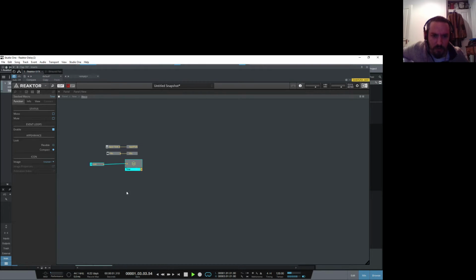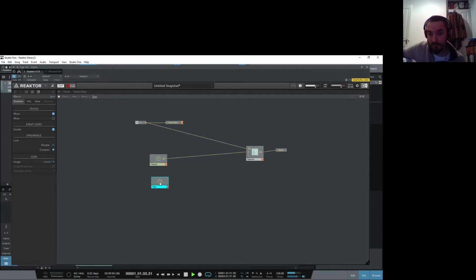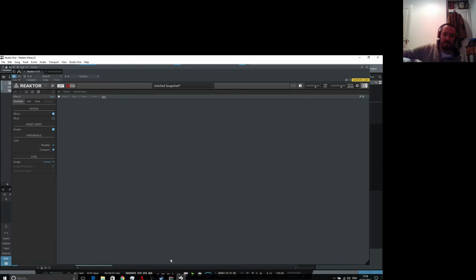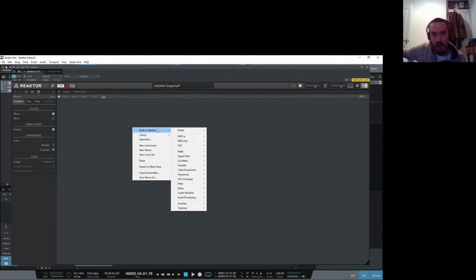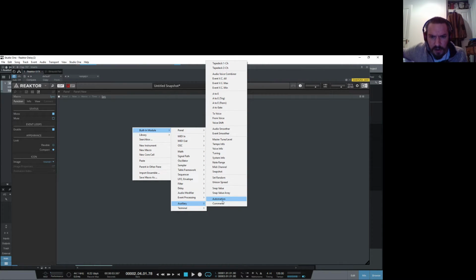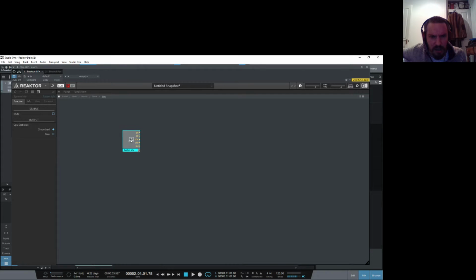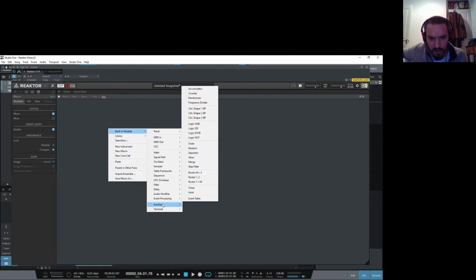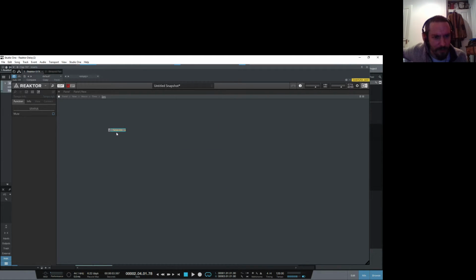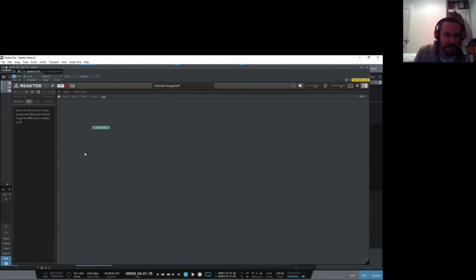Let's attempt the slightly more complicated tempo sync. Okay, so tempo sync, we need to know the tempo that the sequencer is running at. And that, I think, is this one here. No, not that. Tempo info, it'll be that one. Now let's see what scale we get this in. So we get this in beats per second.